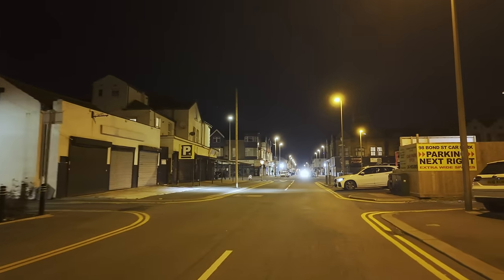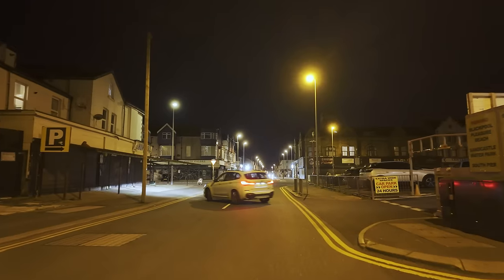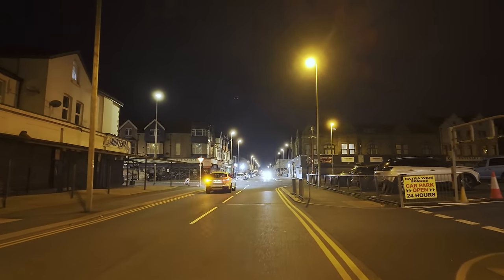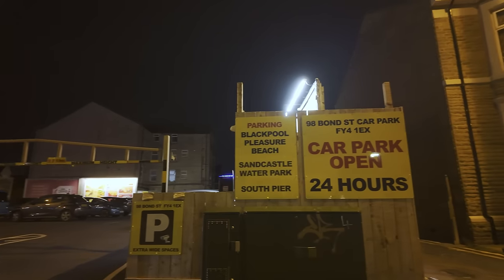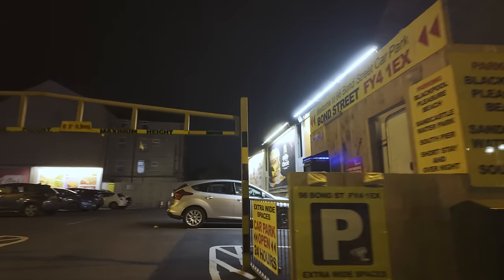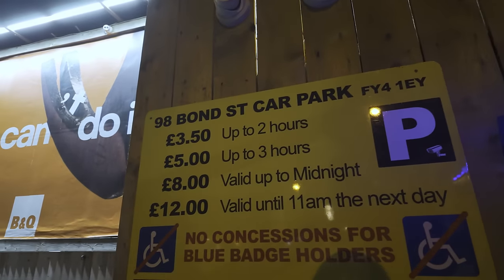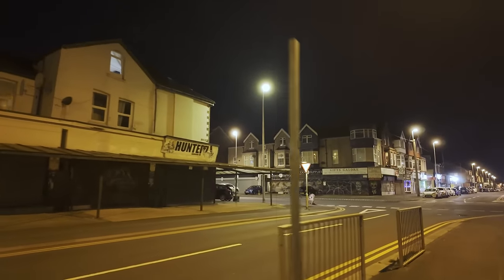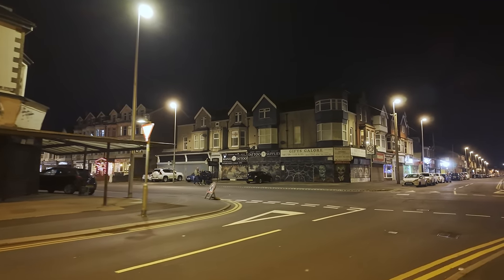There are quite a lot of private car parks in this part of Blackpool. We're now on Bond Street, which I've covered quite a few times on the channel. That part of Bond Street just up there is dead nowadays — it's just a dead street, I'm not going to go up there. We've got another car park here — this one definitely is Howard's, 98 Bond Street car park. The prices are not too bad, cheaper than Blackpool Council, and they're usually manned during the day with security for peace of mind.